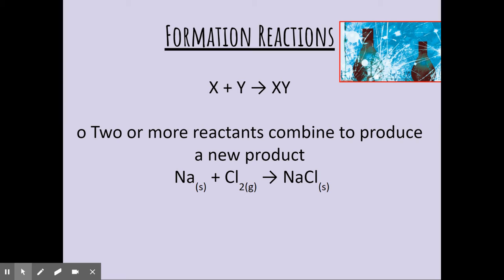Now, the key part to this, guys, is this is the last part of our story because what is in front of you is a skeleton equation. If you had done your assignment up to this point, you would have your assignment, not only the chemical equation written out, it would be balanced. And now you get to tell me, hey, this is a formation reaction. So this is the last bit to that story. So formations take two or more reactants and make a new product.